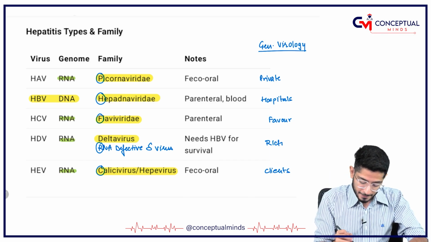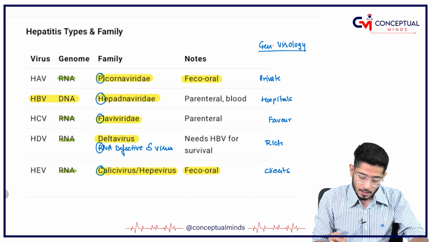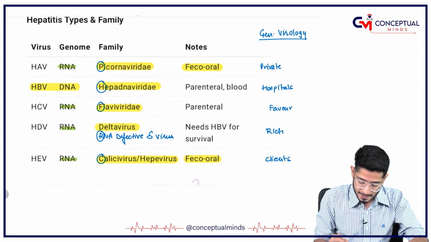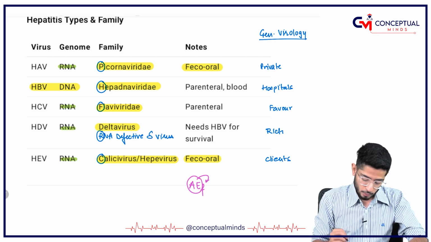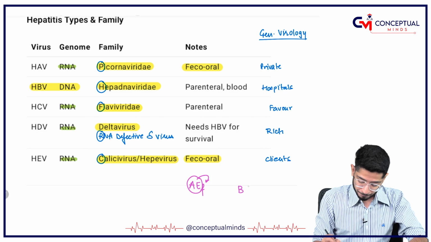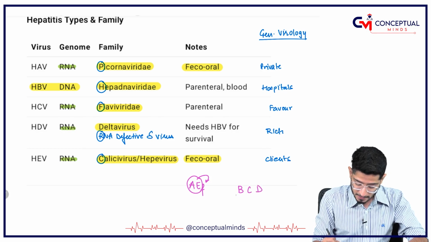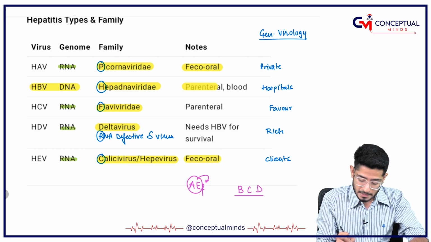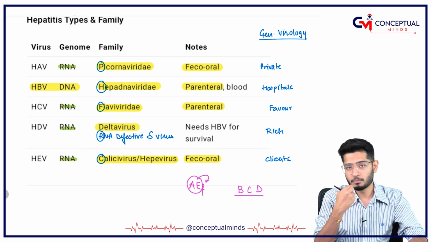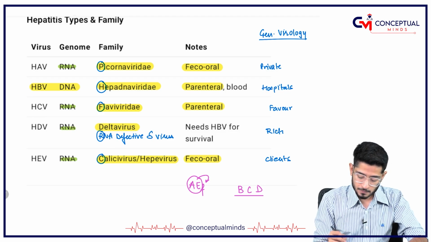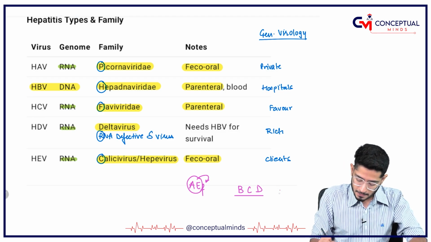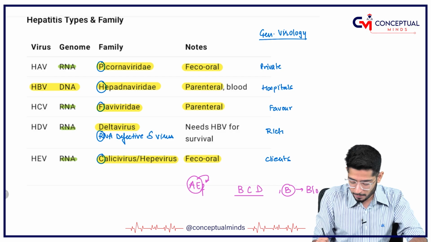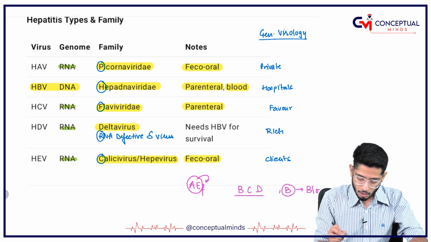Okay. Now how are these going to spread? So remember that hepatitis A and hepatitis E are going to go together. Hepatitis A and E are going to have the fecal-oral route. So A and E are going to have the fecal-oral route, whereas hepatitis B, C, D, all of them are having parenteral spread. Okay, they are not coming orally, they are coming from parenteral routes. Okay, that means not orally, else oral they can come. And hepatitis B, B for blood, so easy to remember that it is spread by the blood also.